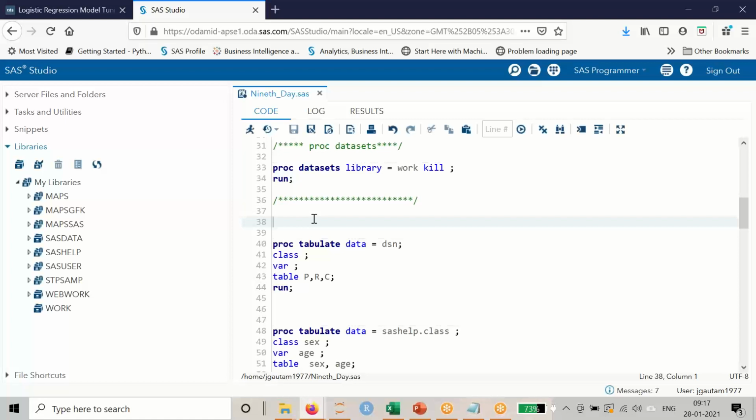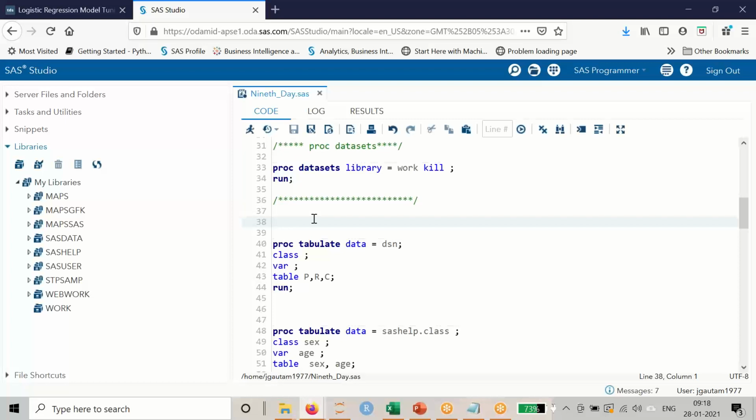If you ask me which is your favorite procedure, right? So proc datasets is one of my favorite procedures. But proc tabulate is one such procedure without which it's very hard for me to complete any program or any project, right?